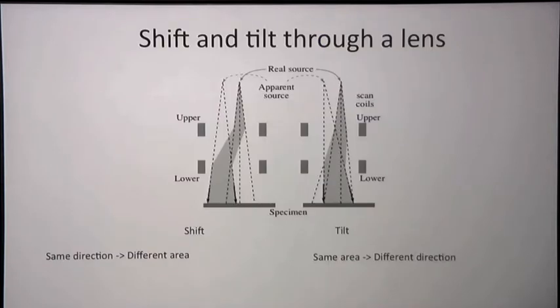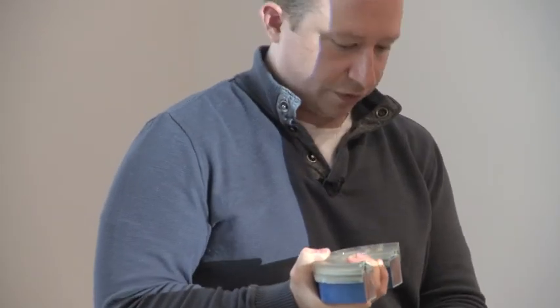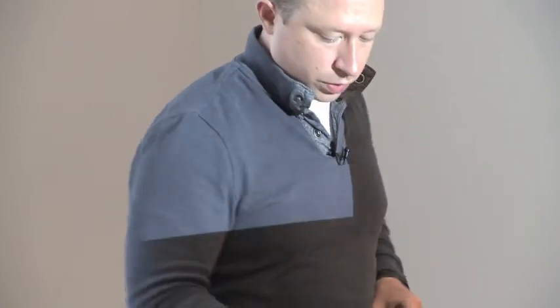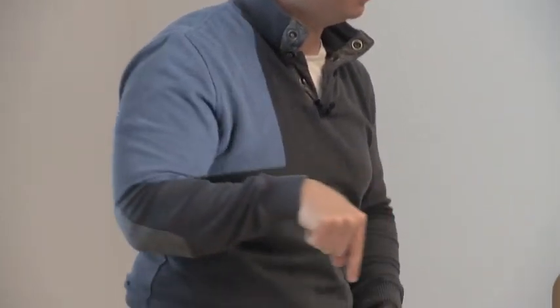Okay, one more piece of vocabulary: tilt and shift. Oftentimes you have a beam of electrons going through a lens. If it were perfect, it would go straight through the optical axis, which is the symmetry axis of the lens, and down through the hole. But usually this never happens because there are mechanical misalignments. It's really difficult to take a big chunk of metal like this and align it perfectly mechanically with the next big chunk of metal underneath it. So we use tilts and shifts to align that optical beam as it goes through, and then we use them again on the sample. This is how you steer your beam around on the sample.